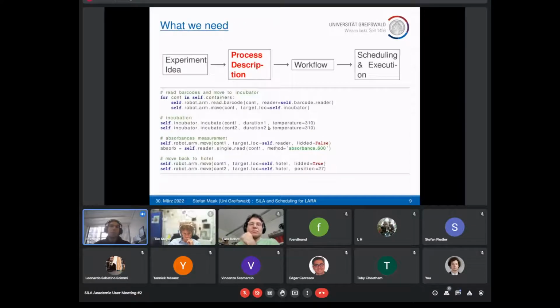We decided on a Python-based description because that's quite easily readable by machines as well as humans, and Python has a built-in syntax you can exploit. I've also brought a more complicated example if you're interested, where you can really see why this Python syntax is so useful. You can use loops, variable declarations, if conditions, custom functions, whatever Python has.